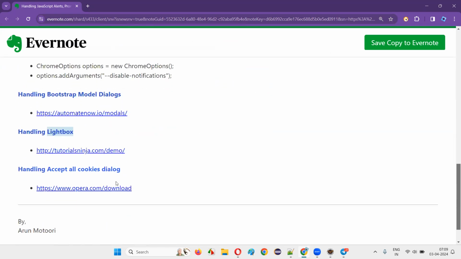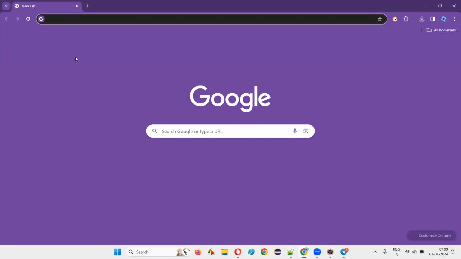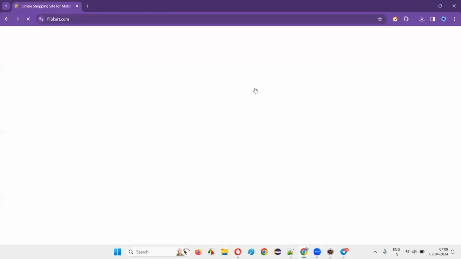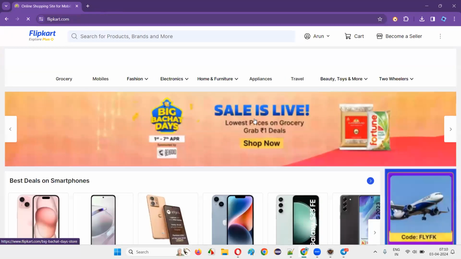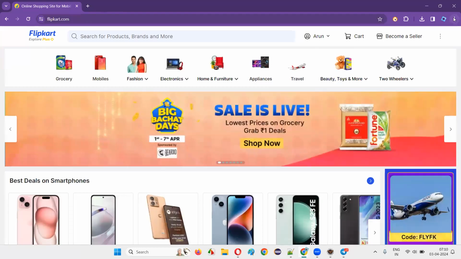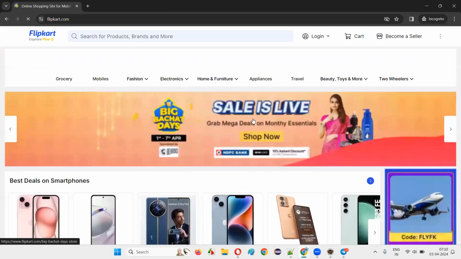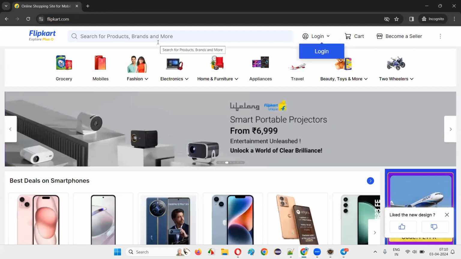Okay, fine. So what is a Lightbox? First of all, what is a Lightbox? A Lightbox looks something like this, guys. If you go to flipkart.com, for example, let's go to flipkart.com. After a while, if you're not logged in, I'll go to incognito mode, so I can show you what exactly a Lightbox looks like. I'll go to flipkart.com. Give it some time. There is a possibility that login will come. If it doesn't come also, there is a way.